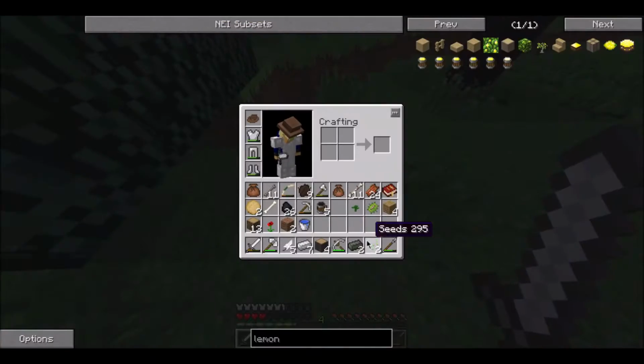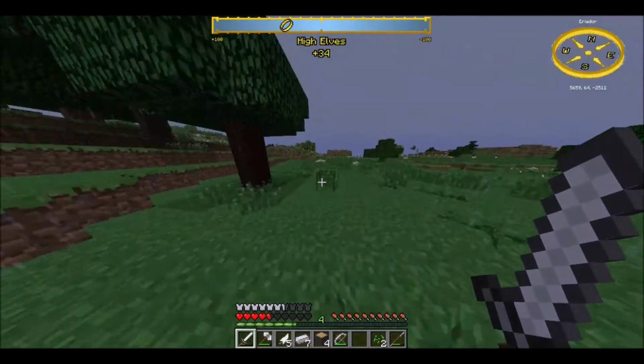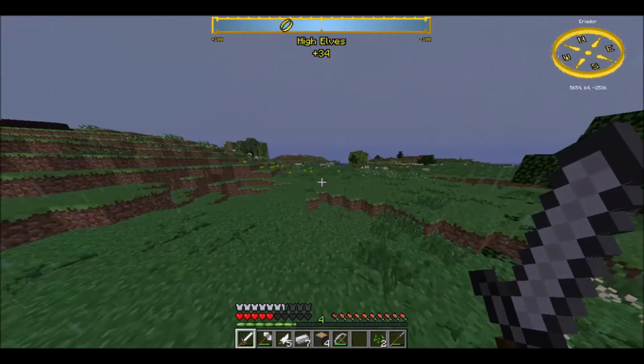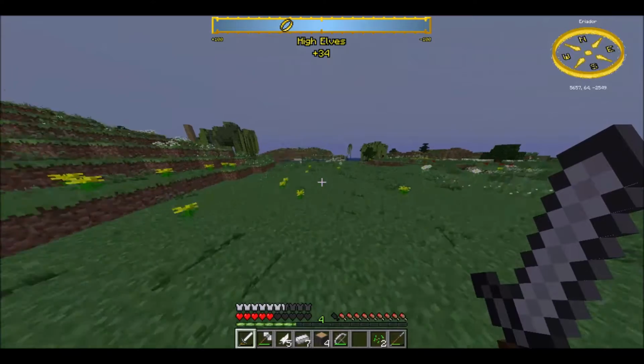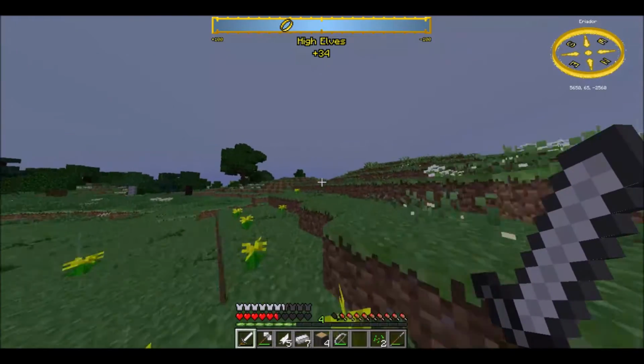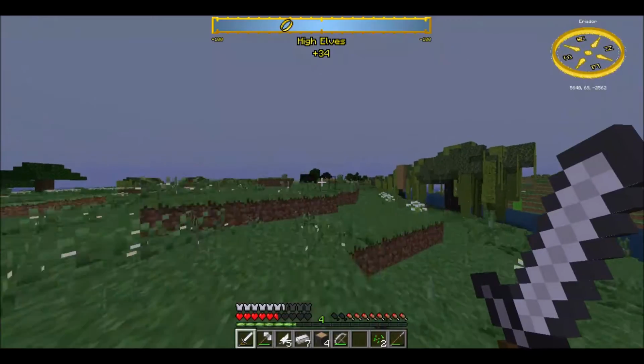Finally, what is this? Orc steel? I can make a sword. I can make an orcish sword. Finally, the raid is over. Oh my goodness. That sword is gone, by the way. That's the way I know it's over.